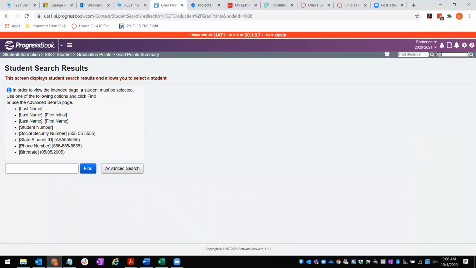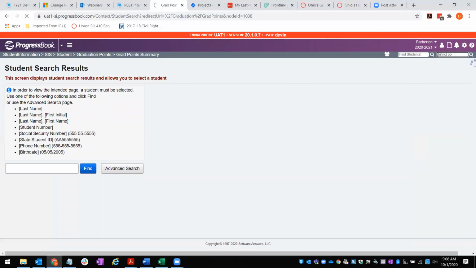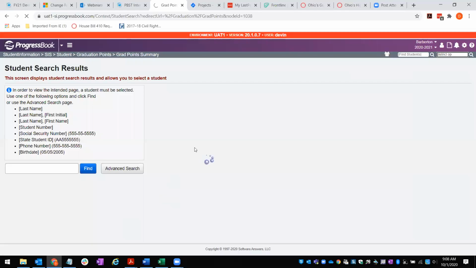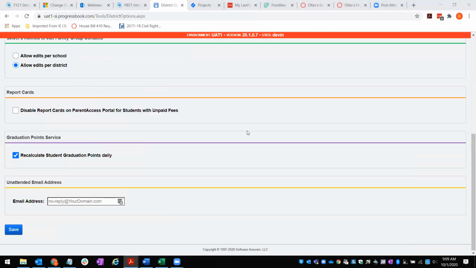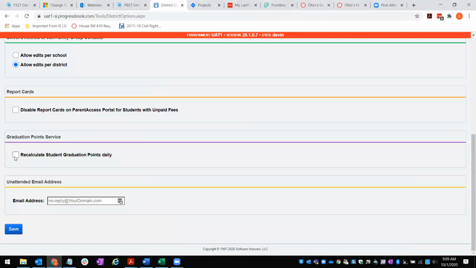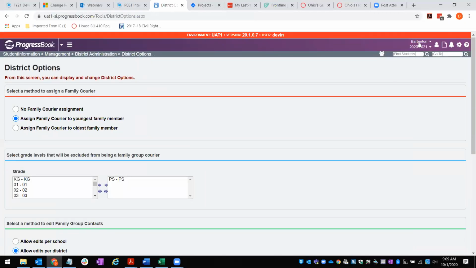If I go into district options, I can see at the bottom there's a job that I can turn on or turn off, that nightly job to run. So listed down here, you would just uncheck if you don't want the graduation points recalculated each day.